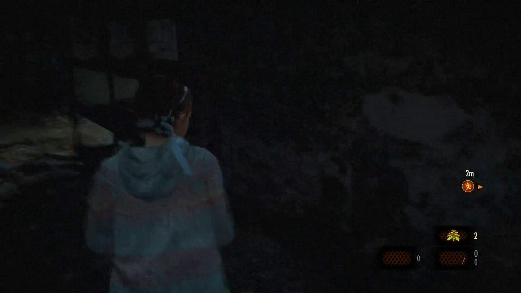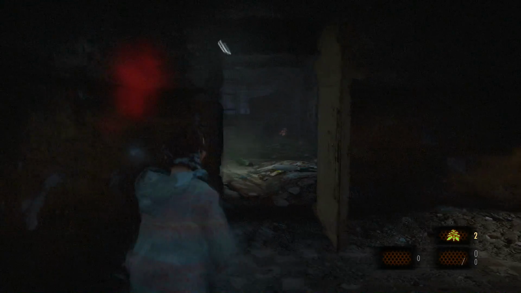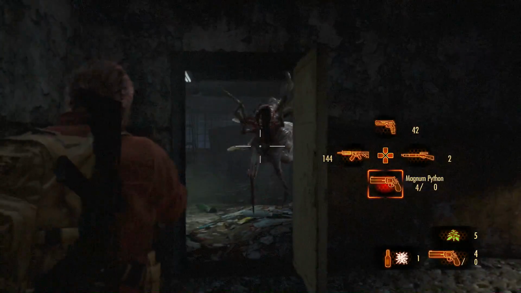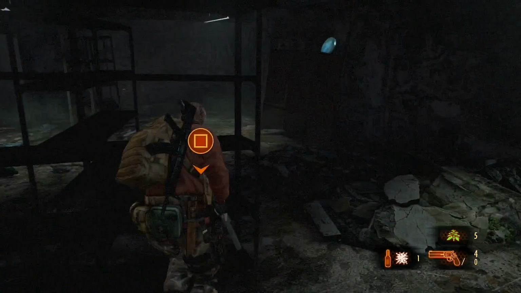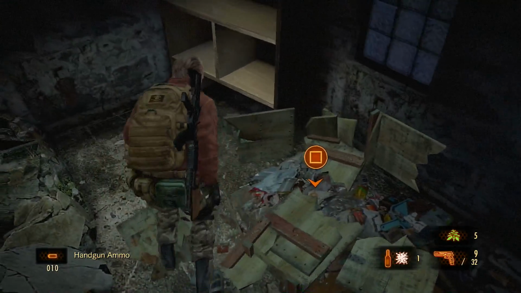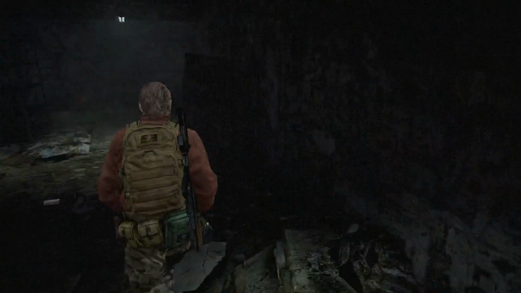Okay, so we need to use Natalia here and quickly unlock the door for Barry, because that stupid enemy will attack you. And now we're going to try and shoot it. We're going to let Barry do his thing. There we go. Red herb here. Not that you really need it. And smoke powder, and there is tower emblem number 8. There's only one more for us to pick up, which is actually inside the tower. So we're going to get that one next.